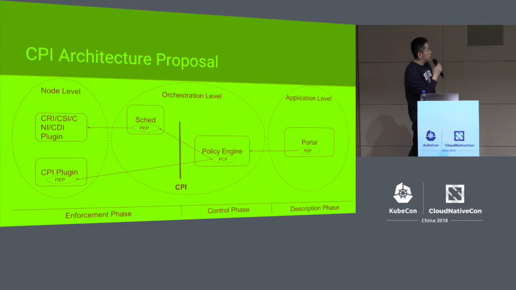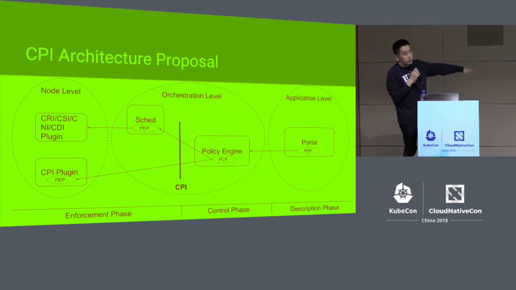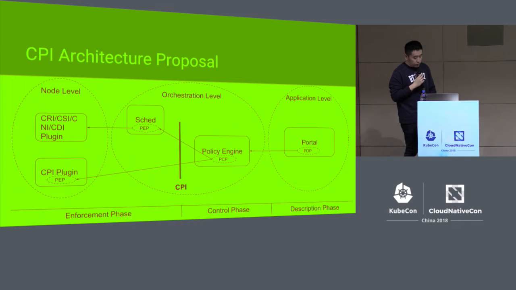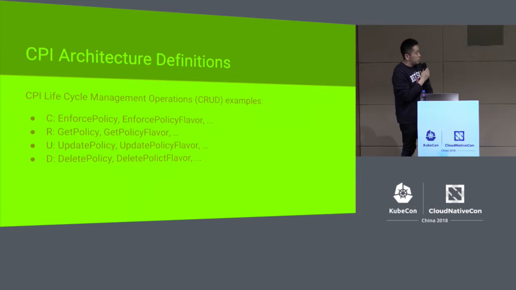If we think about the architecture for policy, it should have three layers: a place for policy description, a control layer, and an implementation layer. The CPI interface refers to the reference between PCP and PEP — the interface between them. We need to standardize this interface because PEP implementations are different. If we have a standard policy interface, it's convenient to deploy and describe policy in a uniform manner; otherwise it's hard to coordinate all the different implementations.